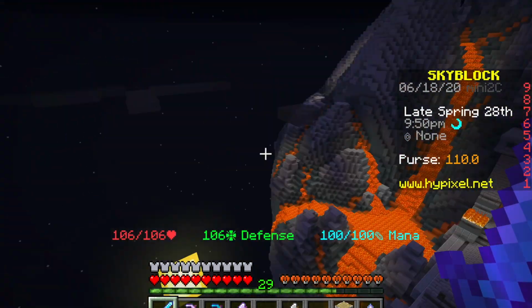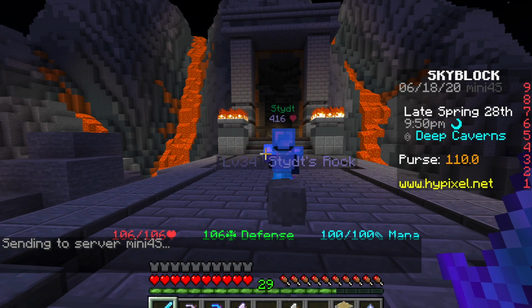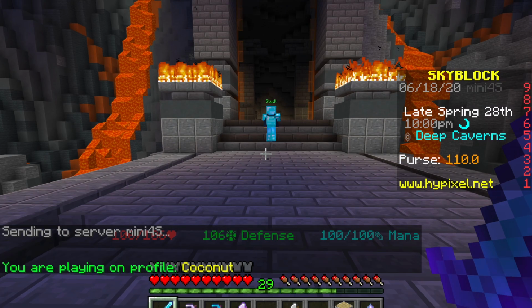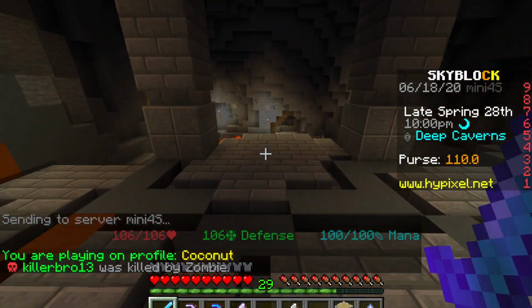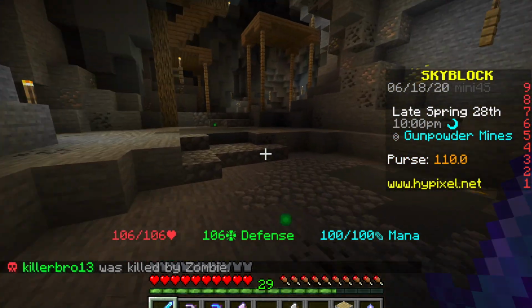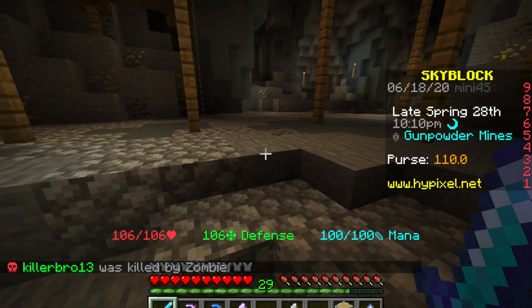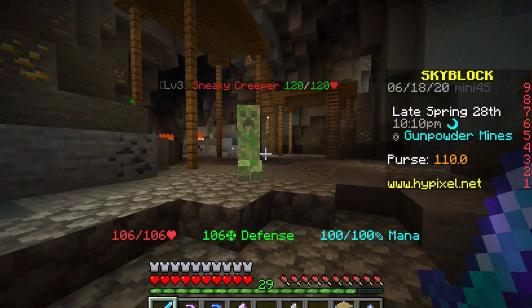So the creeper minion is really good for gathering gunpowder and stuff. And multiple people want it to get their collection up, because the gunpowder collection is really hard to raise. So, creeper minion is the way to do it. They'll sell for a lot of money.